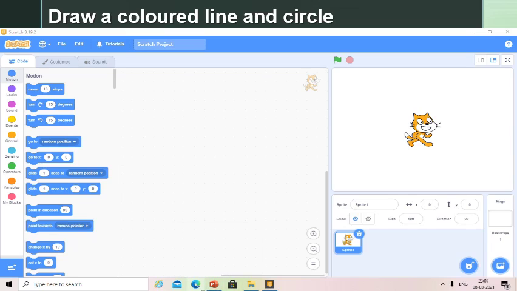Now let us place a few blocks from the pen block menu along with the blocks from the motion menu. Now let's see the steps to draw the colored line.